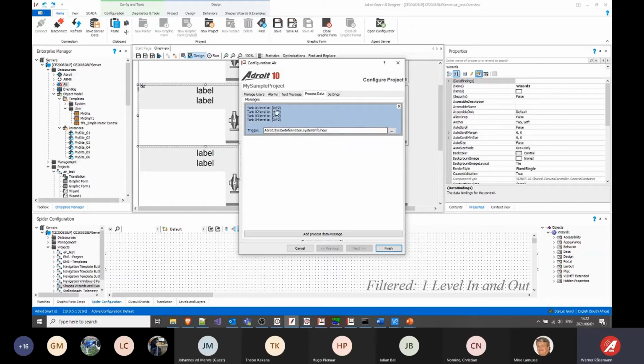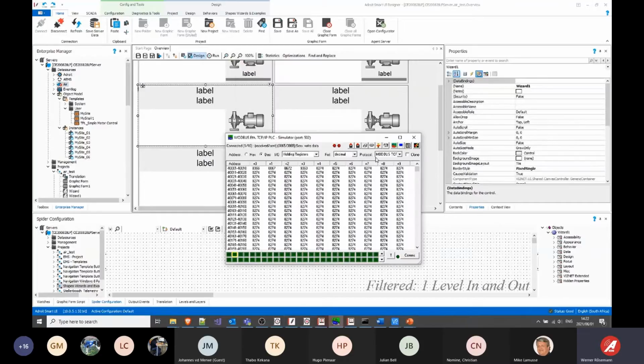This message is a summary of a couple of the tank levels every hour, so I'm going to trigger that on systeminfo.hour. Let's say we'd want to do the same, but for our purposes we want to have this happen a little bit quicker. We can just change that to minute, and then we'll keep receiving these updates. That's a bit quick, but for the purposes of this demonstration, I think it's better that we get the updates quite frequently. So let's finish that and start looking at these messages coming in.